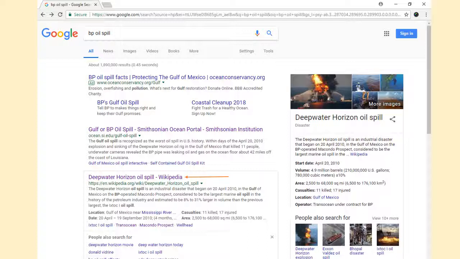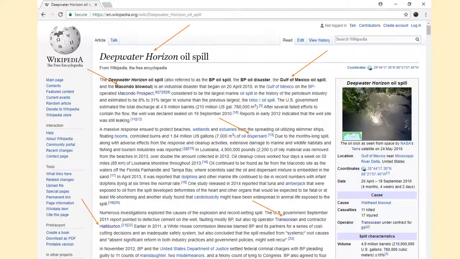Let's say I click on the Deepwater Horizon oil spill entry on Wikipedia. From this entry, I'm going to learn a lot of new terminology. I searched for BP oil spill, but now I'm learning terminology like Deepwater Horizon oil spill, or the Gulf of Mexico oil spill, or the Macondo blowout.